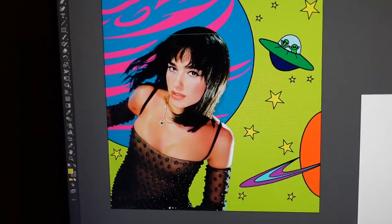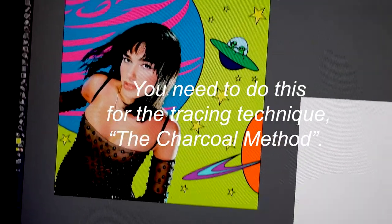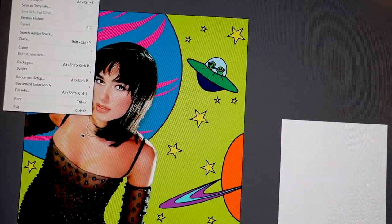And I'm gonna show you guys the photoshopped version of it that I just came up with. So, come on. Okay, so this is the photoshopped version of it. So this is my idea of what we're gonna be going for. Since I'm gonna be doing the charcoal method for this one, I wanna show you guys how you can print it out to be the same size as a canvas.